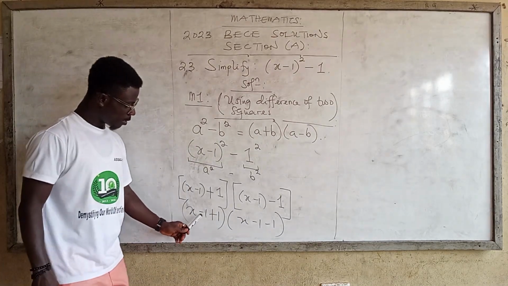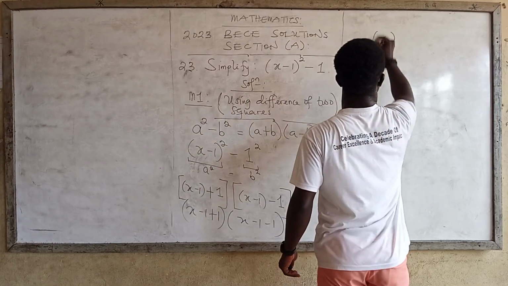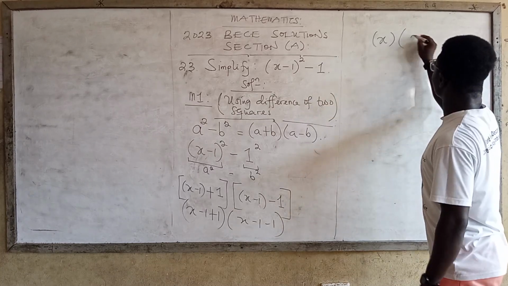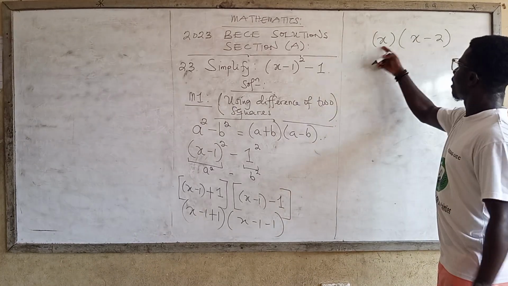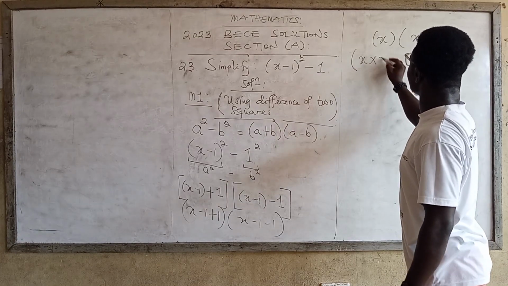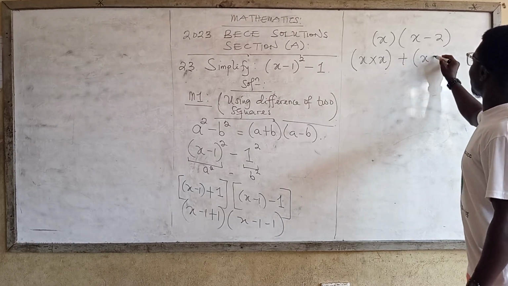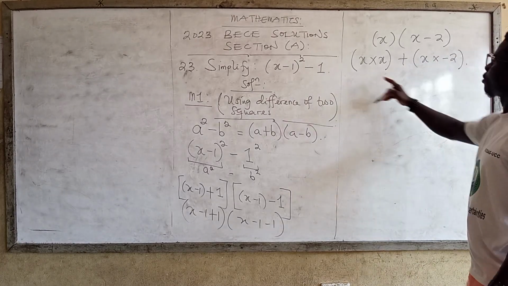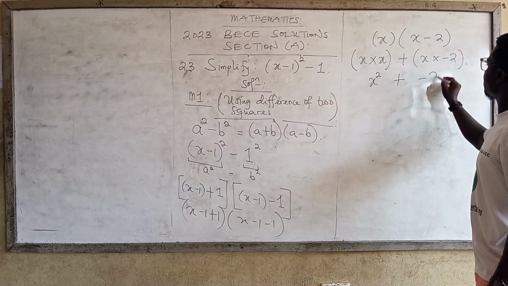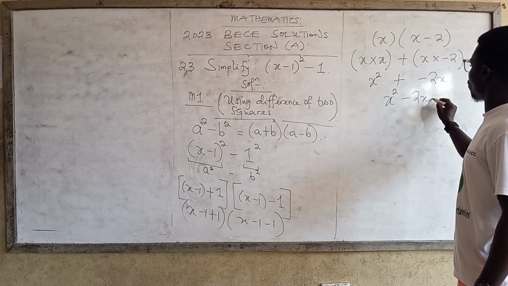Okay, so negative 1 plus 1 we obtain 0. So I have x multiplying x minus 1 minus 1, we obtain x minus 2. How do we multiply? You have to expand the bracket. X times x. When you see minus, you drop plus. And I get x times negative 2. So I have x squared plus negative 2x. So finally I have x squared minus 2x.